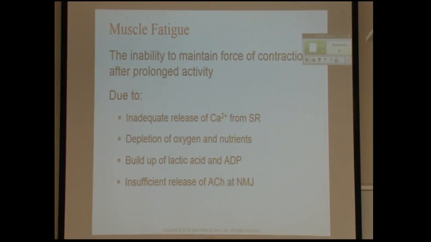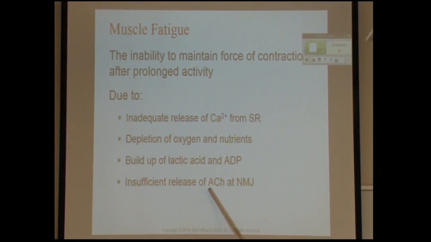Or maybe you're just out of ATP. So no oxygen, no nutrients, no ATP. What stage of that contraction's affected if you're out of ATP? Remember what ATP did? Yeah, the myosin heads wouldn't energize anymore. That'd be one. Buildup of lactic acid could signal somehow to stop everything because you're doing fermentation there.